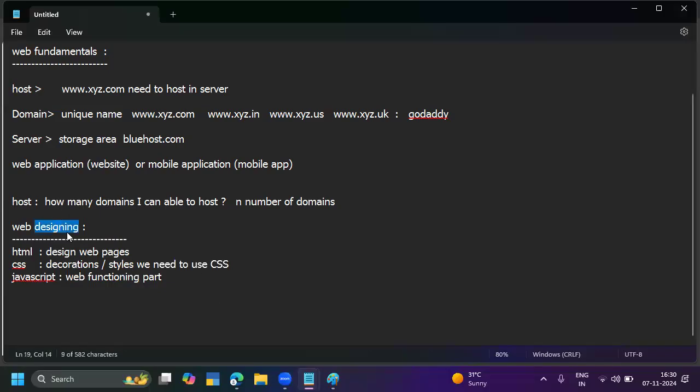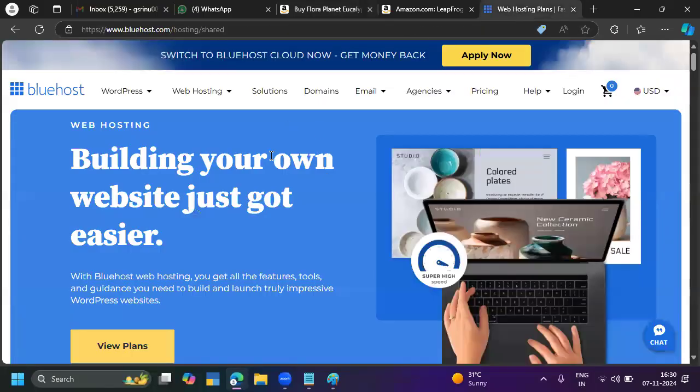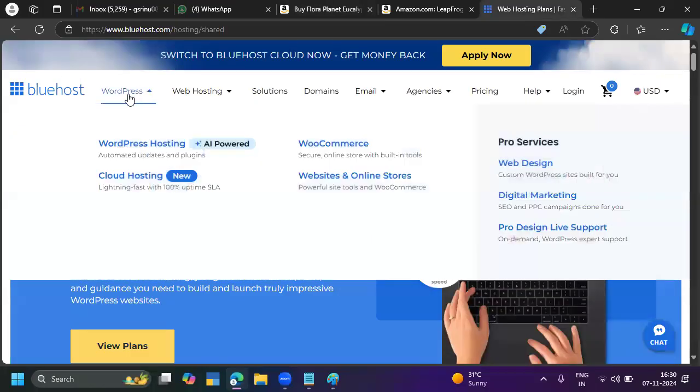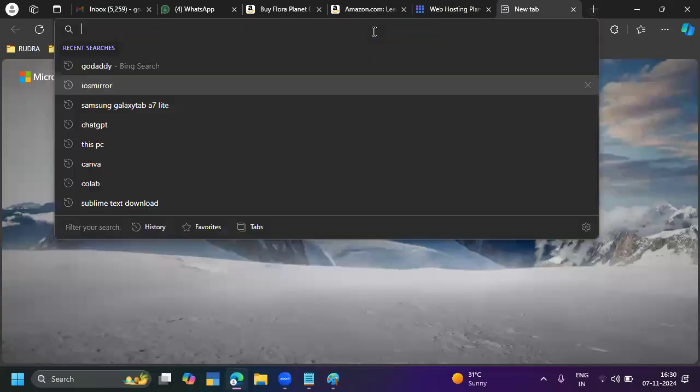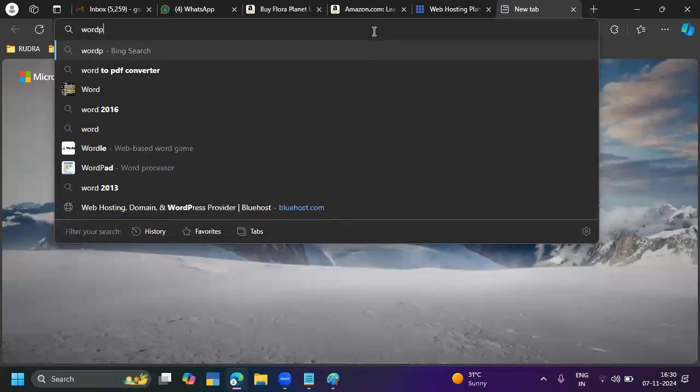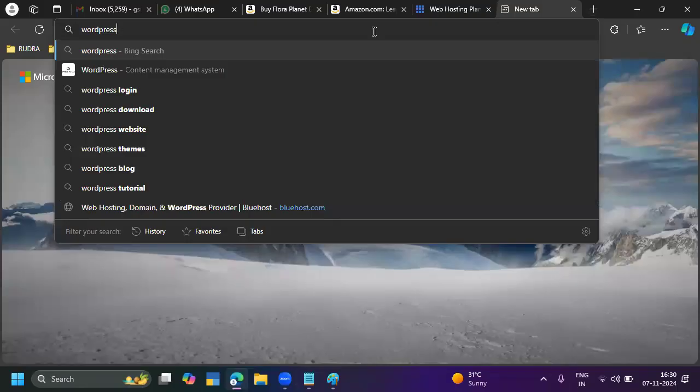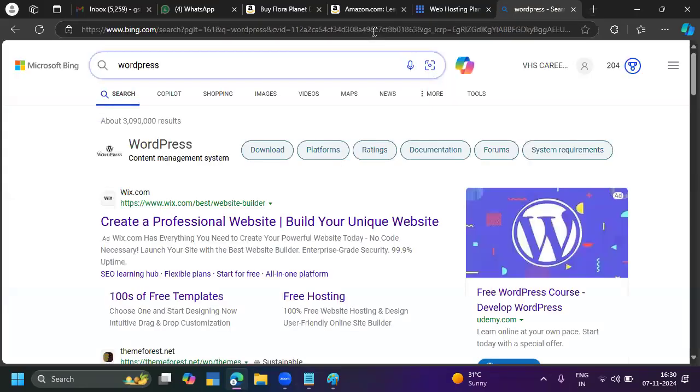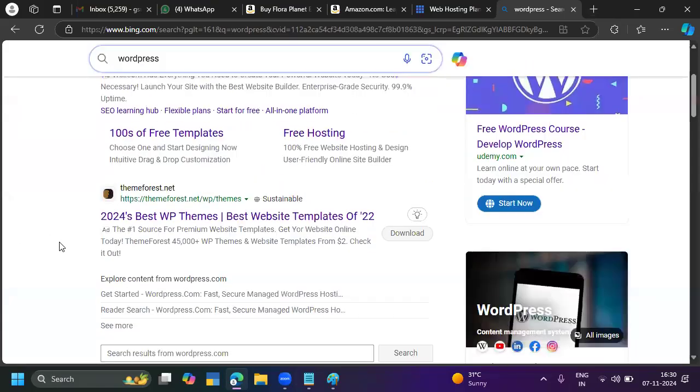But instead of writing all these things, you can purchase them, or you can take them free of cost from different kinds of providers. Let me show some sample web pages. Here we have WordPress. WordPress is the best website where you can prepare your own website with your own design and own theme. Or Wix.com. WordPress is the best thing, so better you go with WordPress.